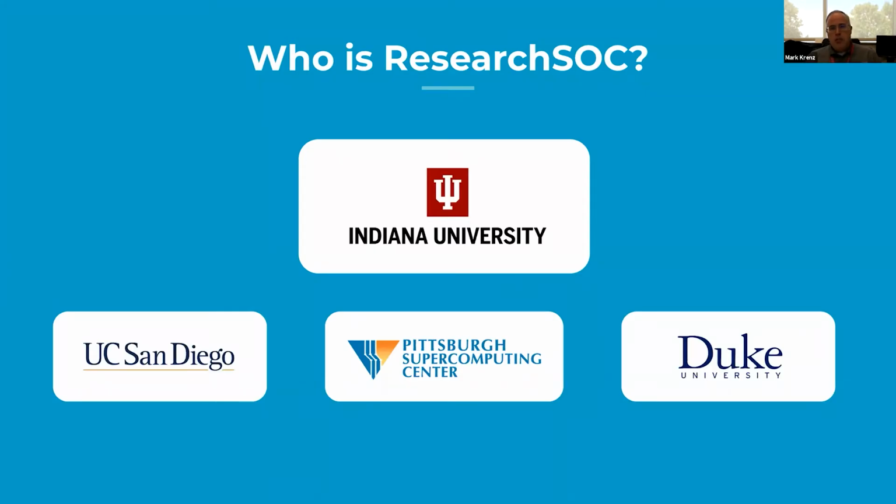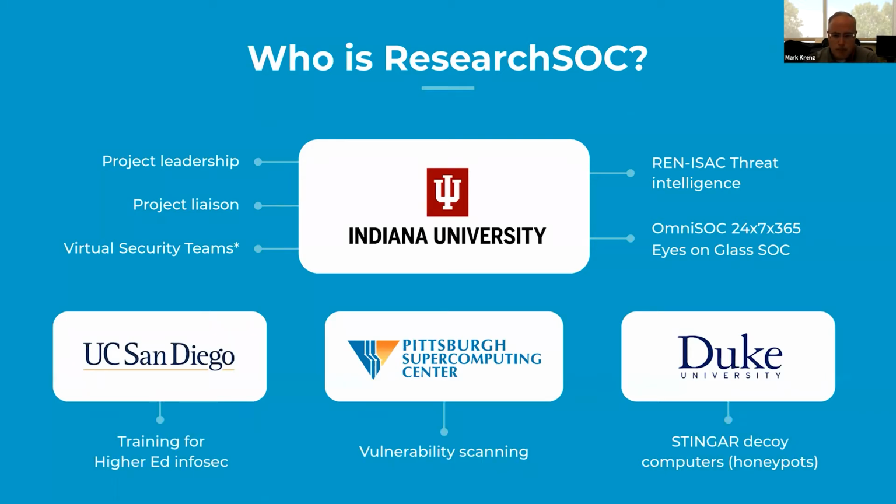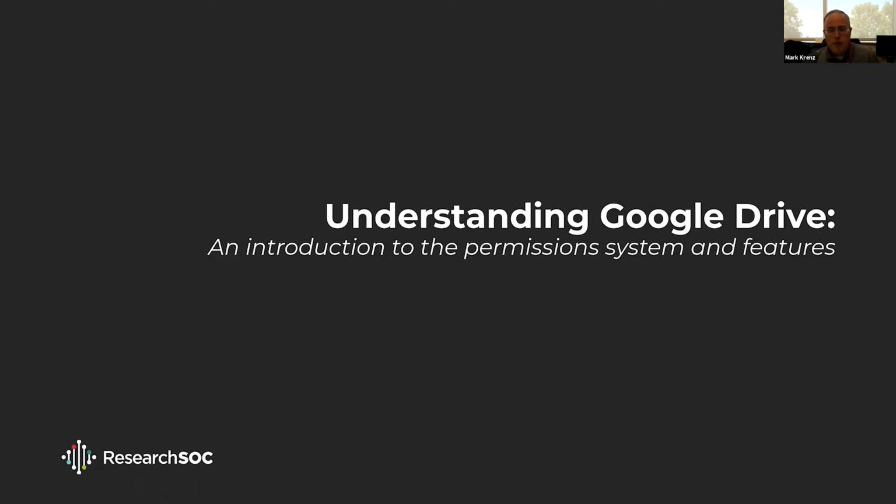So this is a presentation brought to you by ResearchSOC. Just a bit about ResearchSOC. It's a security operations center for the research community, providing services from log analysis to vulnerability scanning, and even setting up honeypots. This is a collaboration between Indiana University, University of California, San Diego, Pittsburgh Supercomputing Center, and Duke. And there'll be more about ResearchSOC at the end of this presentation.